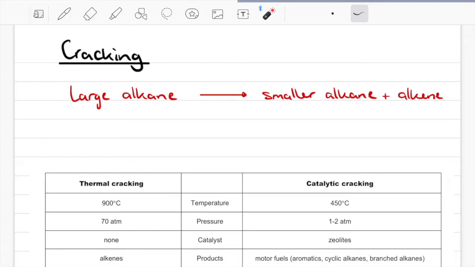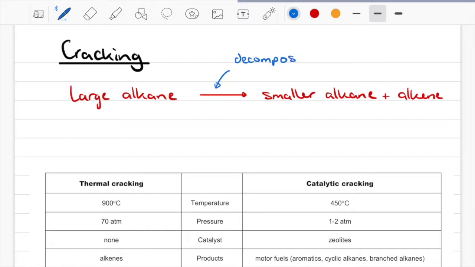So how can we recognize a decomposition reaction? Well, it is actually quite straightforward when you think about it, once you understand what it is that you're looking at. We've got a single molecule on the left, and more than one molecule on the right. So we are having something being broken down into smaller parts. So this is an example of a decomposition reaction. So I guess we can add that: it's a decomposition reaction.